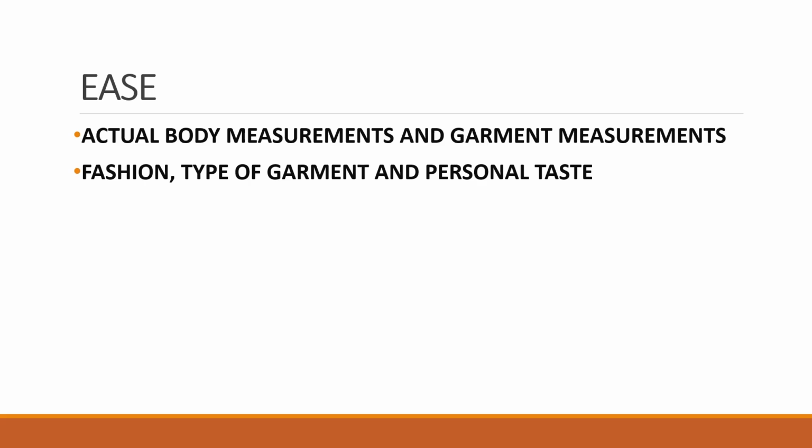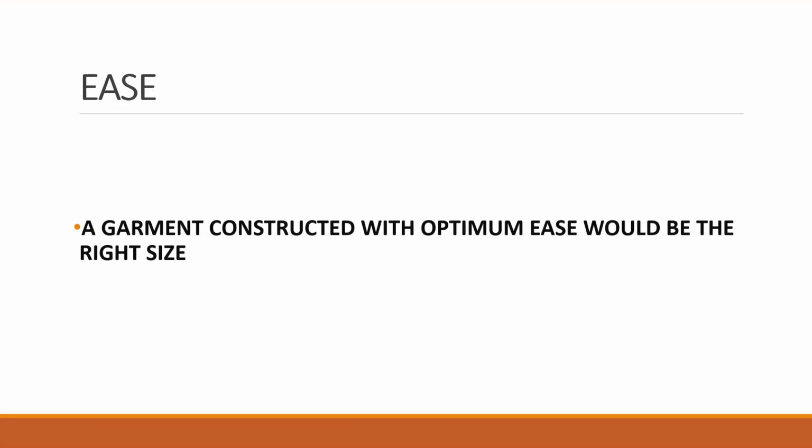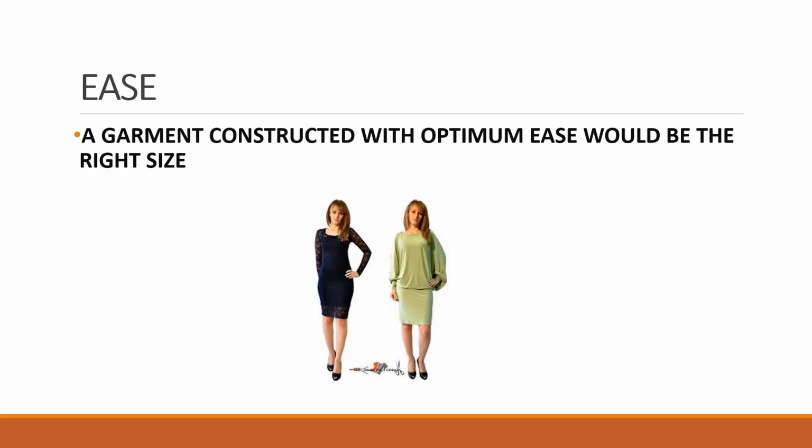It also depends upon the body measurements and actual garment measurement. So whether anybody wants a fit like skin fitting, some room should be there. How easily you are wearing this, that is the ease property. Now ease also talks about the construction of the garment, so that it should be the right size when it is going onto the wearer's body. So the right size must be there, and we talk about the ease.